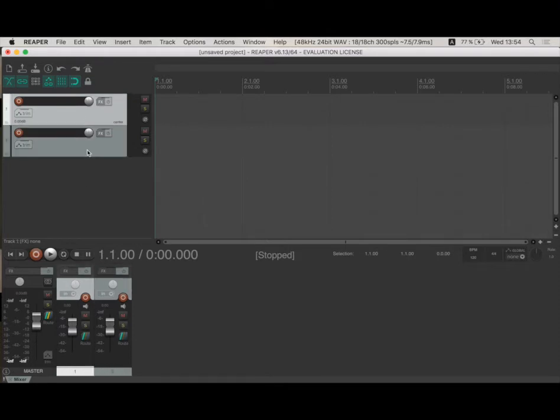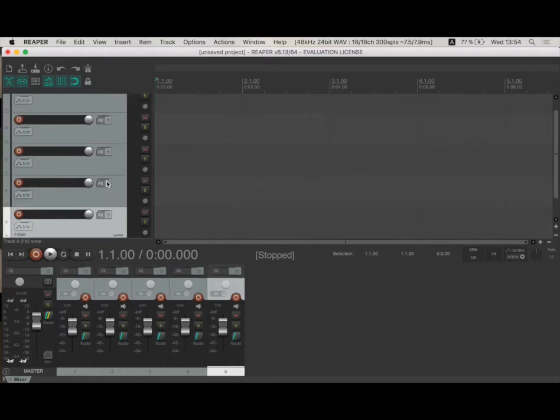Here are those two tracks, or more tracks if you have them, etc. But this one here is the master track. So that's the final stereo track that whatever you're doing over here and over here, it finally gets channeled through a stereo left and right master track. And you have controls on there that you also see on your individual tracks here.